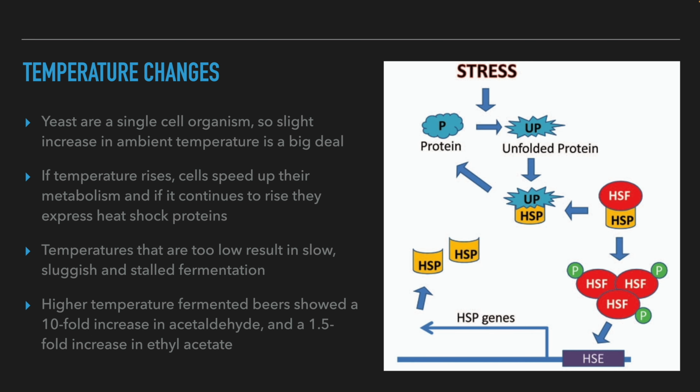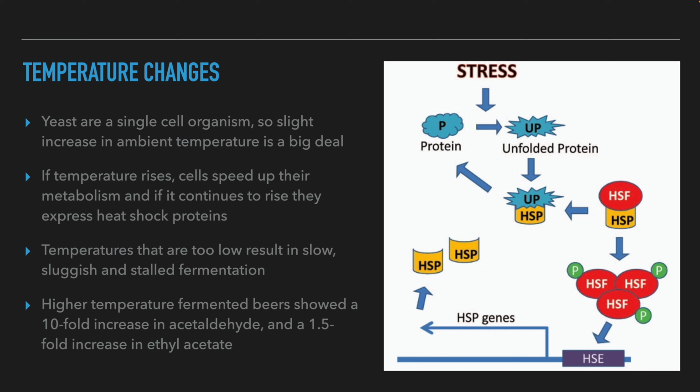Yeast are unicellular organisms. Therefore, very small changes in the ambient temperature is a big deal to them. If the temperature rises, their metabolic rate increases, and they also begin to produce proteins designed to stabilize activity during the heat shock state. According to studies, yeast react to different forms of stress in a similar way and with the same proteins. Therefore, we will get similar off flavors if we have a heat shock, lack of nutrients, or lack of yeast at the beginning of the fermentation.